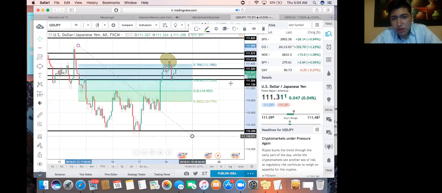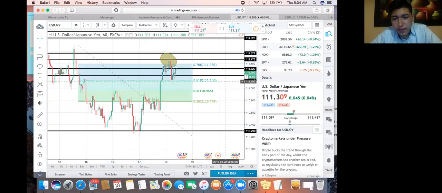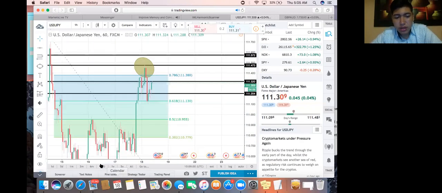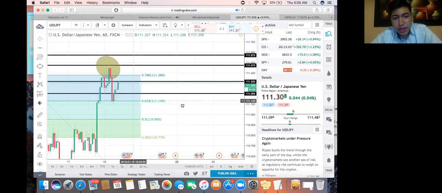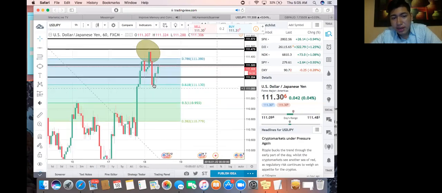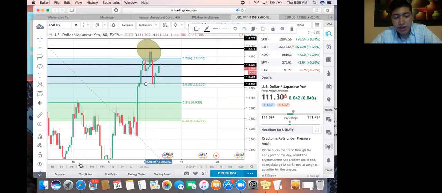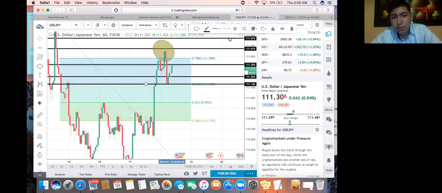Delete this real quick. Let me put this bigger. I can find out that the 61.8 indicated to me that the price can potentially come back down and rebound back up. So that was another way to take profit, and I actually took profit there. Why? Because I knew the market was going to come back up.